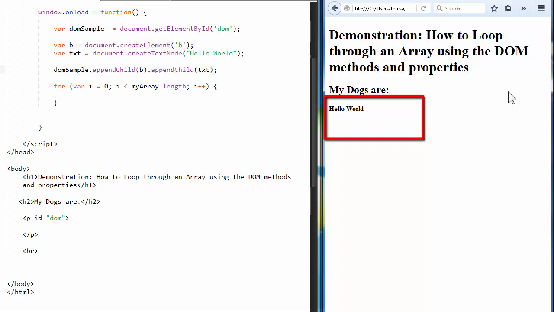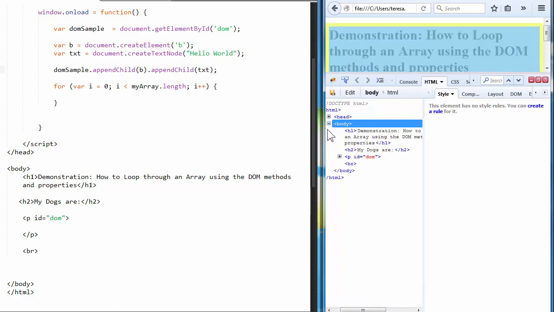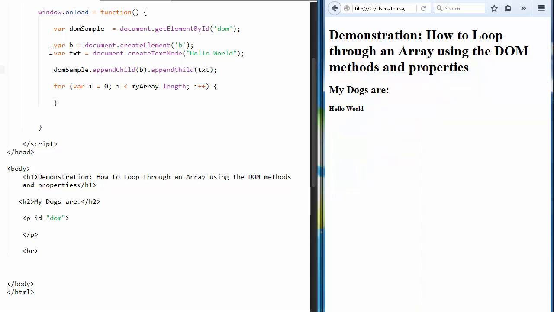Now if I were to look at the view source, all I would see is the source code. But if I were to hit F12, and this is Firefox, and I do have the Firebug add-on here, and I were to look at my rendered HTML, you can see that indeed I am creating a B and the words Hello World inside my placeholder. Whenever you're outputting, generating code and content, I always recommend to do this. All right, so that being said, let me just get rid of all this.